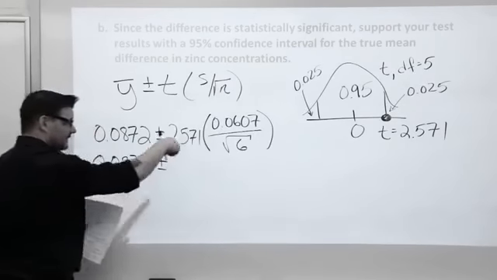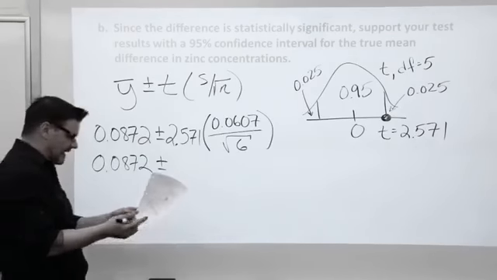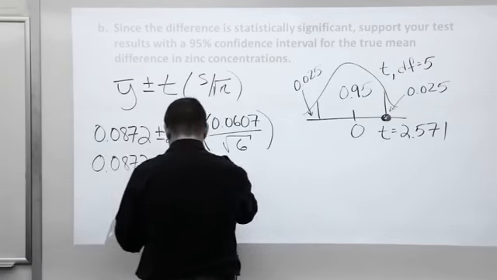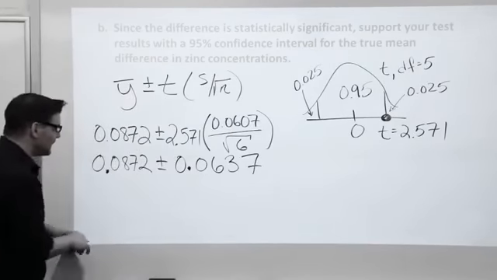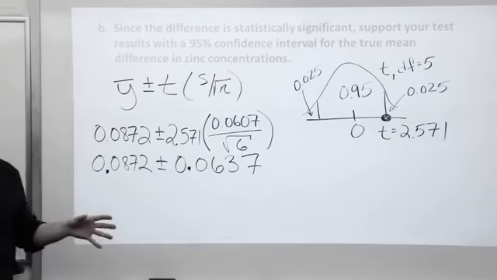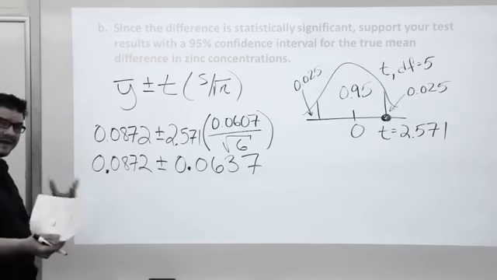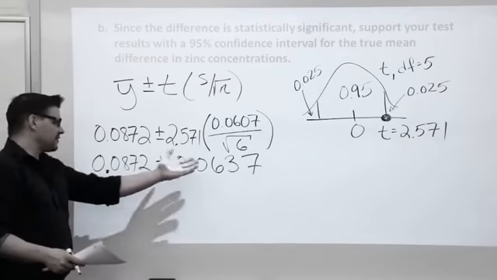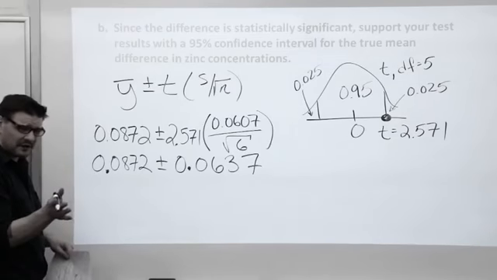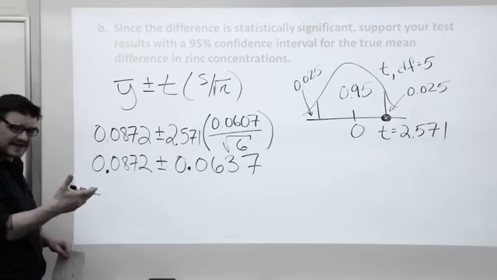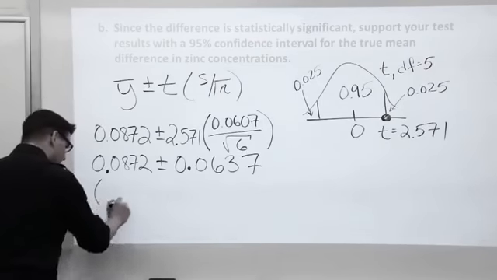All right, carry this down. 0.0872 plus or minus, it's your margin of error. Calculator time, it turns out it's about 0.0637. I can eyeball this already. The whole interval is positive. That is supporting my hypothesis test where we did reject the null. If this interval included 0, we'd have a little bit of an issue because your interval is telling you something different than your test is, and they shouldn't. Kind of means you made a mistake. We didn't make a mistake.